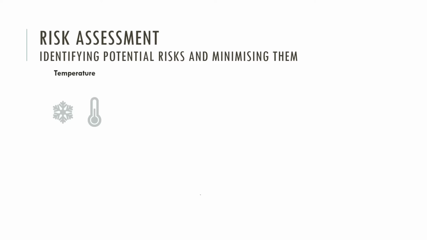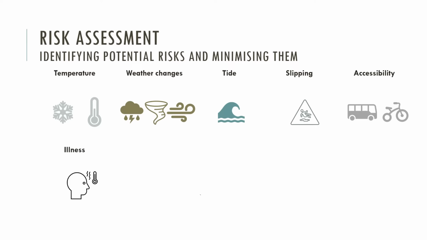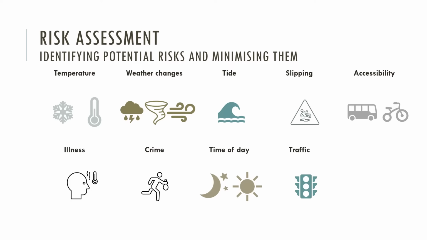So when we consider risks and how we can go about minimizing them, key risks are things, as I mentioned, temperature, the fact that the weather could suddenly change, you might be in the sea and there's the tides, you could slip. Is it safe to access the particular locations? If you accidentally drank the water, could you get ill? Could you be in an area that suffers from crime? Time of day? Obviously, collecting investigations at night does carry some sort of risk. Is there traffic implications? And could you get lost? So these are all the types of risks very broadly that could apply to any investigation.